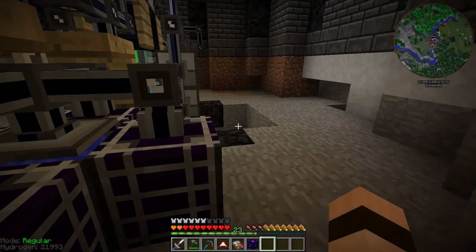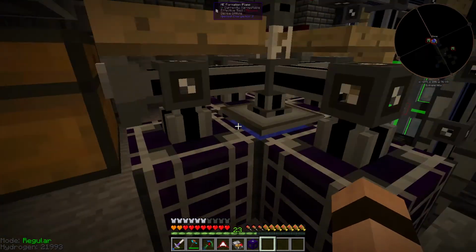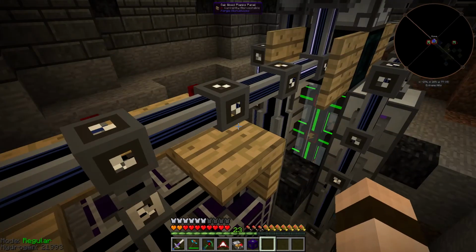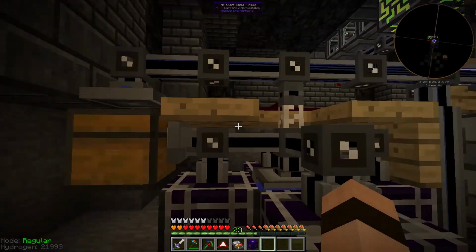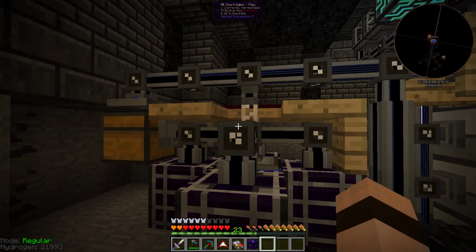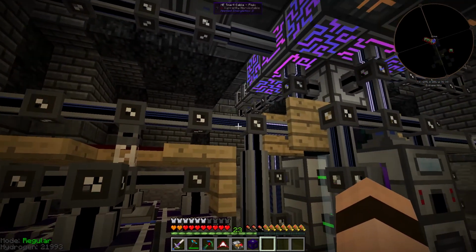And over here, whoops, this is actually where I'm making my pure Certus quartz and pure Fluix crystals. Etho actually showed how he set this up in his episode, and I did it pretty much the same. Nothing too different. I just modified it to my actual space here, so it's a little bit more compact than he had it, but it's pretty much the same idea. So I'll just go over it really quickly.